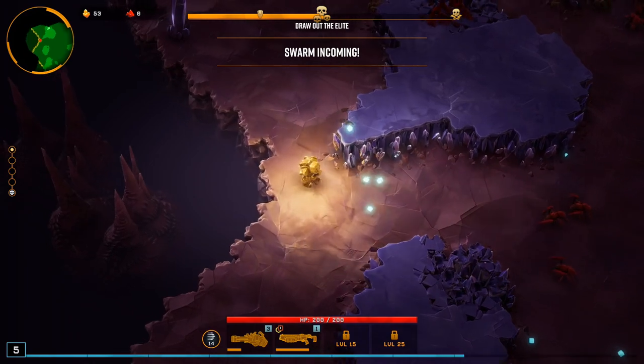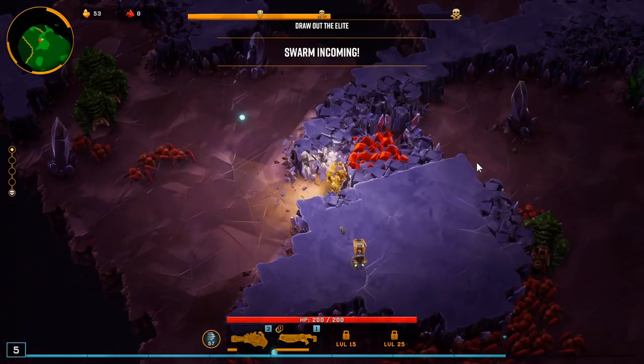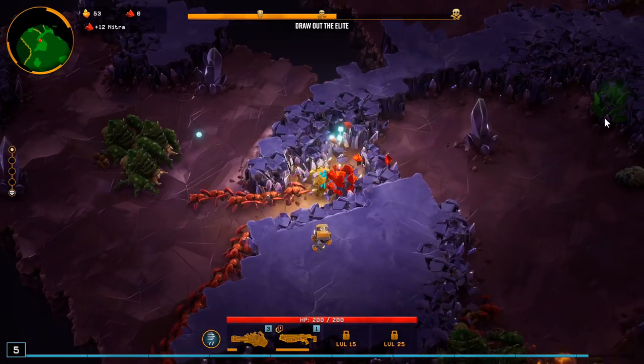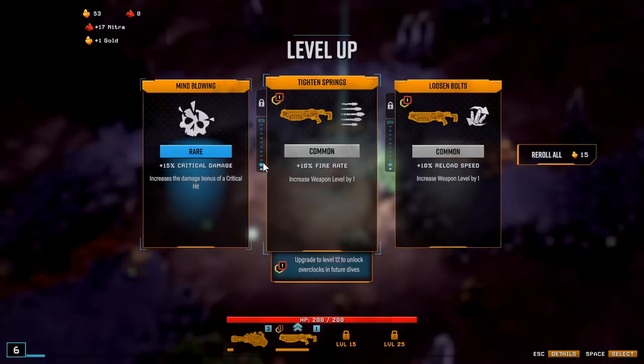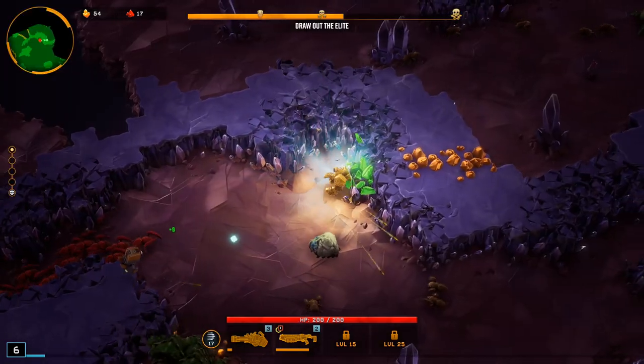The scanner just lit up like a Christmas tree. Okay, there's nitro here. Swarm, I'm not too worried about. We want to get this guy over here. This jade, I think it is. Oh, and there's gold right here too. That's huge. Crit damage we could go, but I'm gonna hold off on that. Let's go reload speed.